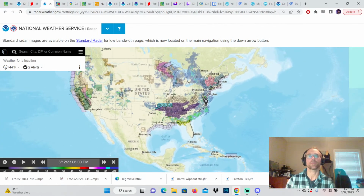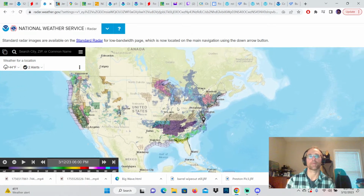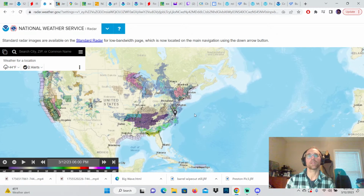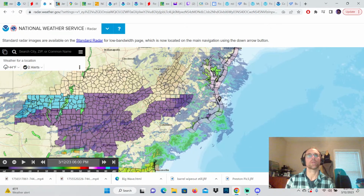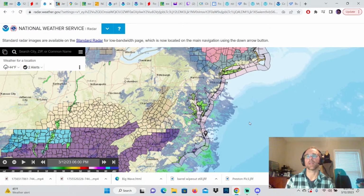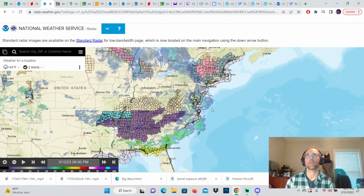And looking at the National Weather Service radar picture, we do have a lot of flood alerts up for California as the atmospheric river continues to point directly at California, bringing in storm after storm after storm. And then for the east, we've got some cold weather advisories and possibly some winter weather advisories in some locations as the cold air sweeps in behind the front that is now moving across the east. And for the East Coast, we've got small craft advisories up and some gale watches up as well.